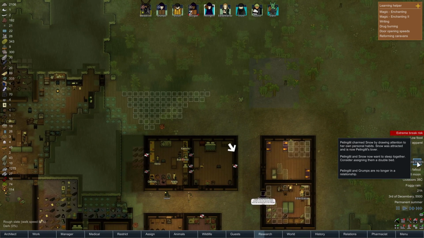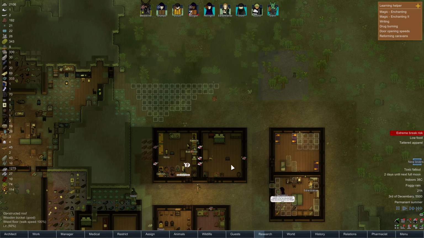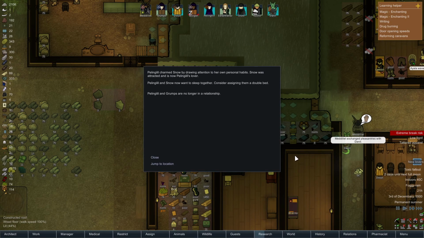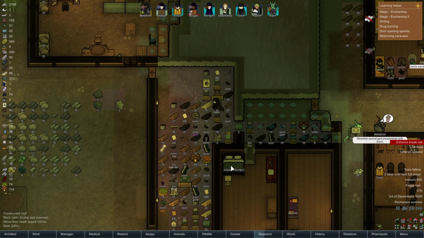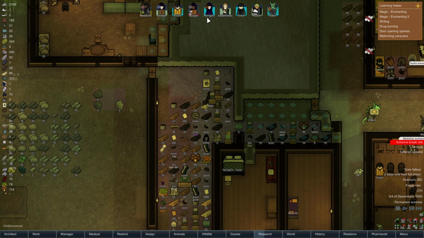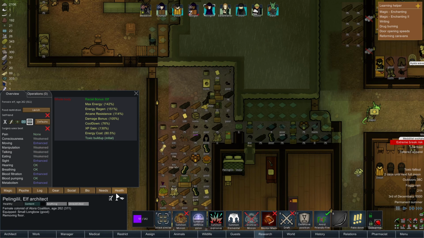Okay, new lovers. Pelagil charmed Snow. Oh, she's being unfaithful. By drawing attention to her personal habits, Snow was attracted and is now Pelagil's lover. Pelagil and Snow want to sleep together. Consider assigning them a double bed. Pelagil and Grumps are no longer in a relationship. Okay, and they were getting married. Okay, so we unassign Grumps and set in Snow because apparently Pelagil is a bit of a tramp.